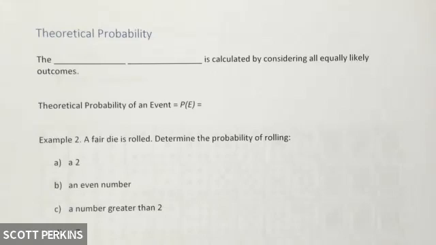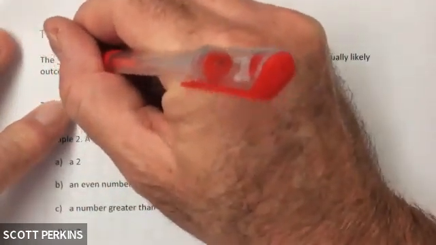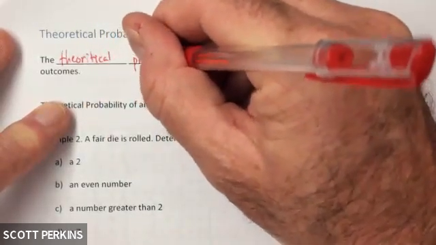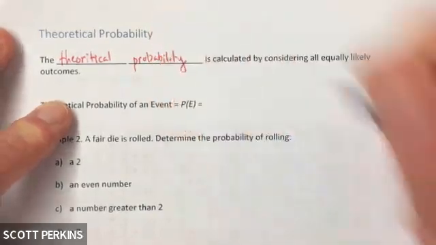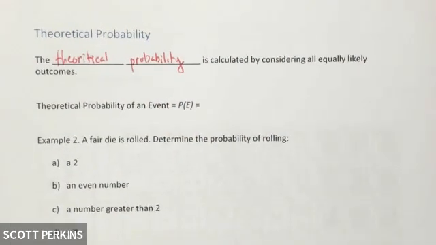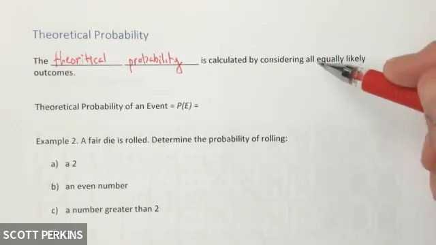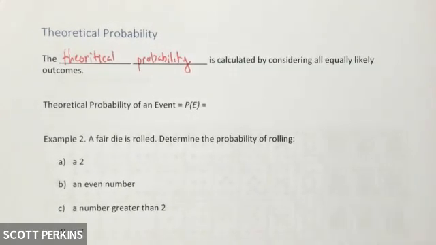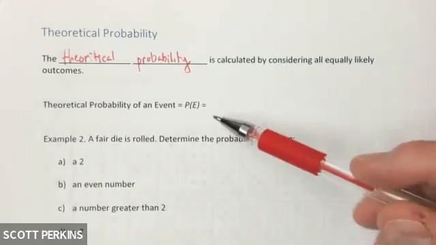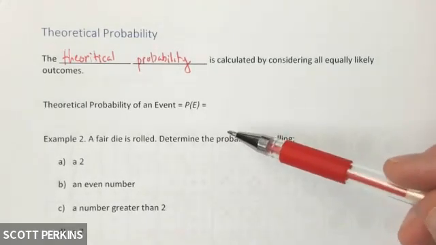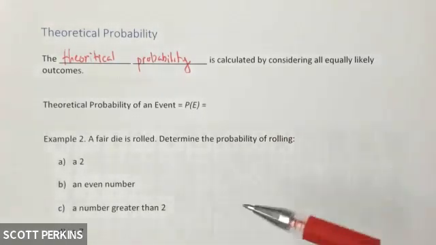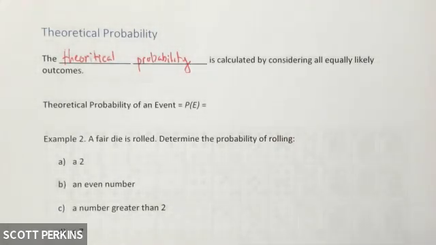So theoretical probability, which is just what the blanks are, because I couldn't think of better words to make the blanks in this case. The theoretical probability is calculated by considering all the equally likely outcomes. Now, it doesn't matter if you're doing empirical or theoretical. The words I give you for calculating this probability are going to be slightly different, but the bottom line is the ratio is going to be the same. It's the number of things that agree with your event divided by the total number of things. It's successes divided by the total.